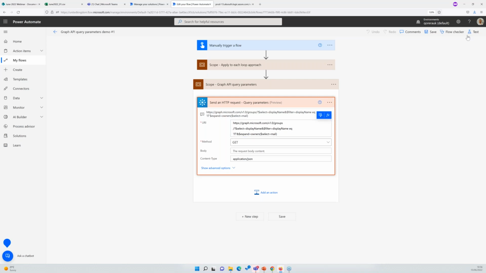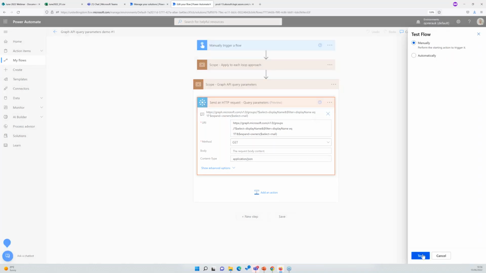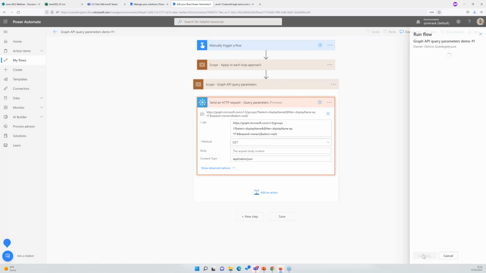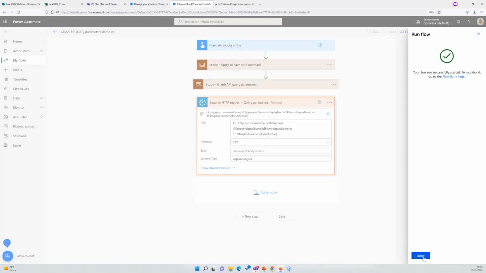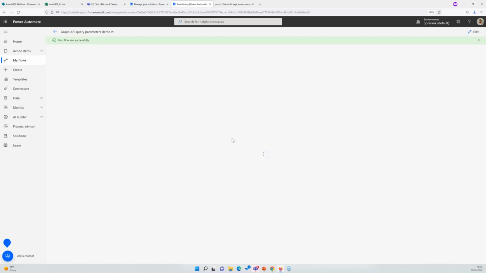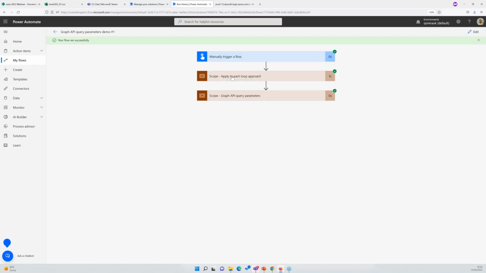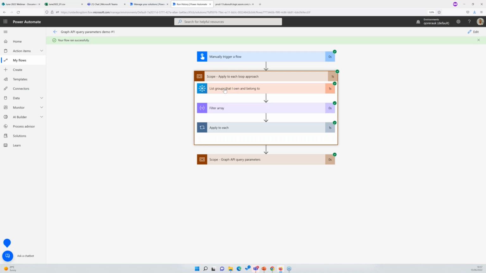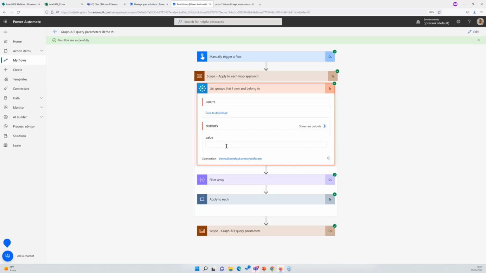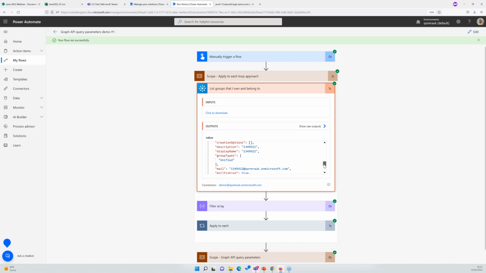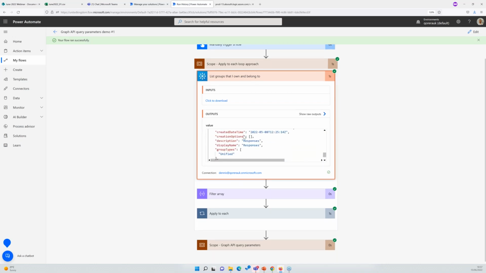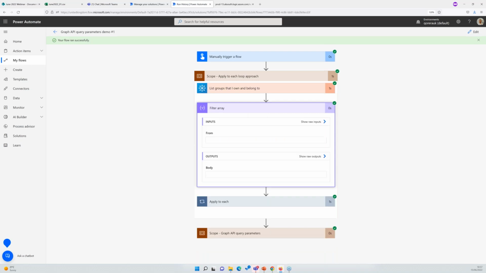So just to show you this example. This is a list of all groups, which is very extensive. And then it filters.